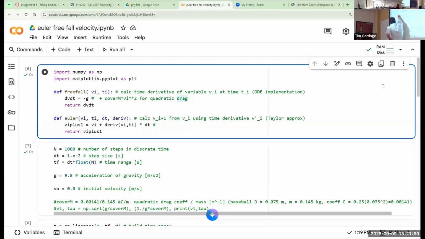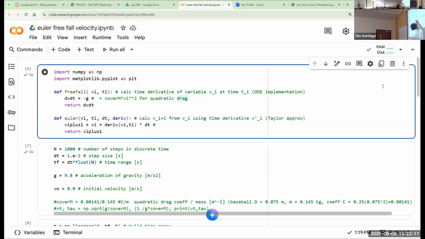The differential equation is represented by this function here. If you look at the arguments of my user-defined function, I pass the coordinates, position and time for the particle. That's the VI and TI. That I is my index of the discrete time and the discrete velocities.